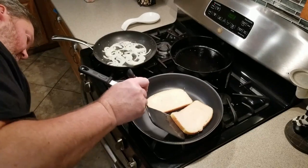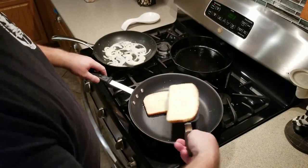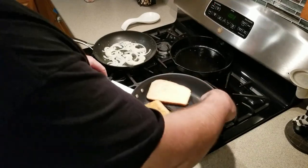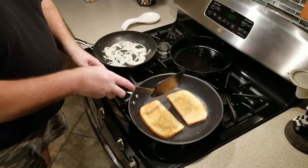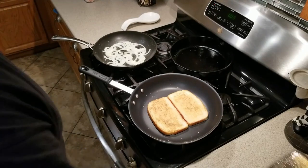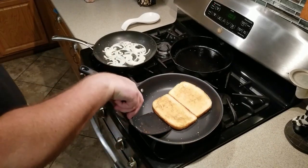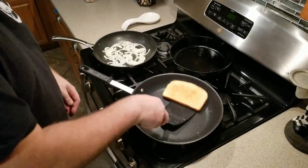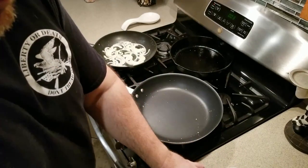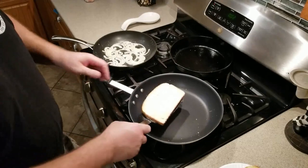Let's check our bread and see how we're doing. Whoo, that looks perfect — oh, that looks lovely! Now again, you've got to make sure you get the roundy round to the roundy round — boom, look at that. That is perfect. I don't know if it gets any better than that. It's wonderful, it's crispy, it's delicious. Now I put the other side down — there's nothing on it, it's completely dry. I do that to get it a little bit browned on that side, which keeps it from getting super soggy when you put all the juicy stuff in. Your bread will completely dissolve on you if you don't cook it just a little bit on that side.